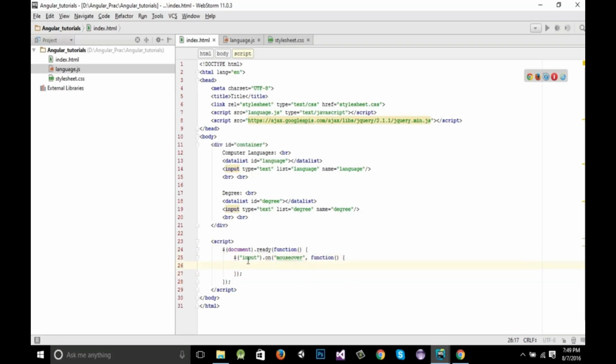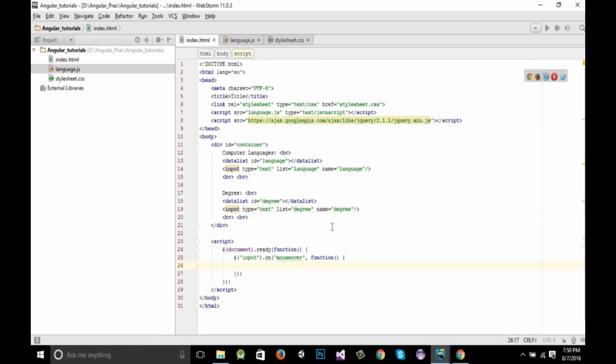Now we have written the code for detecting the mouseover event on both of these tags. Now we need to detect which one we used, which we will send to the generic function for generating the data for a specific input element.